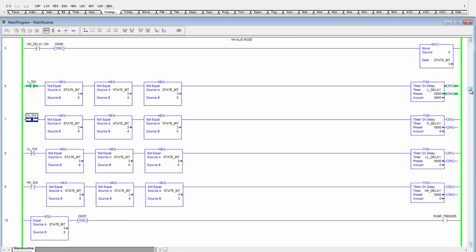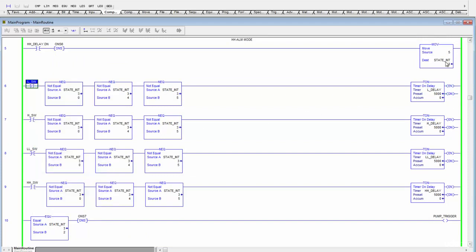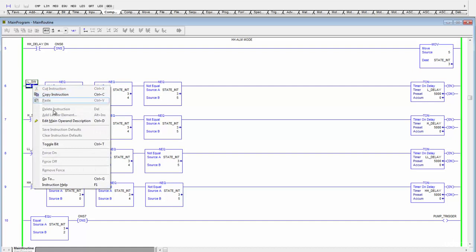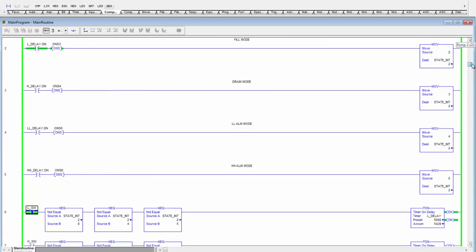Once we get down to low, then this switch is going to open again, and once it does, we're going to watch and see, and our state should change back into 2. It didn't, and that's actually because, you know what? Whenever we were going through it a second ago, I actually didn't close the switch when I was supposed to. So if I energize that, yeah, now we see this thing actually starts running up, and we see that our mode switches to 2. So it's not a bug, it was just me simulating this thing incorrectly.